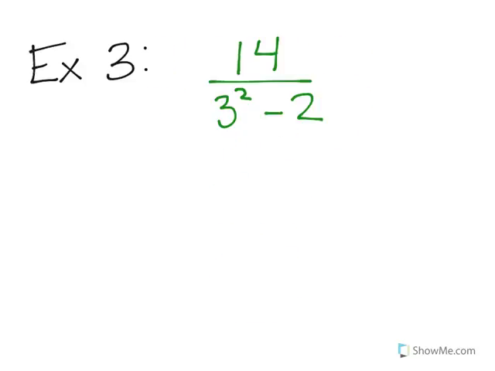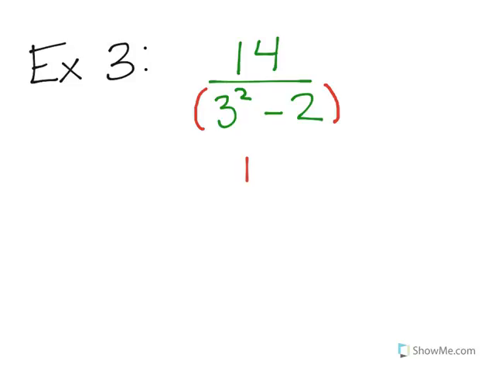My next example is dealing with our fraction bar or division. What we can do is treat whatever is in the denominator as parentheses. So if you want to even put parentheses around here, those have to stay together, okay? So we can put those parentheses in and then do order of operations. So we can say 3 to the second power is 9.